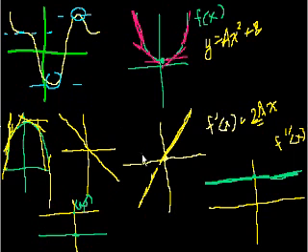But I just wanted to do this for you because there's nothing magical about a lot of the rules that you will learn. Where they say, oh, you take the second derivative, and if the second derivative is positive, it's concave upwards, and if the second derivative is negative, it's concave downwards, and you might fill your brain with all of these memorizations. But hopefully, if you think about it this way, it's fairly intuitive.